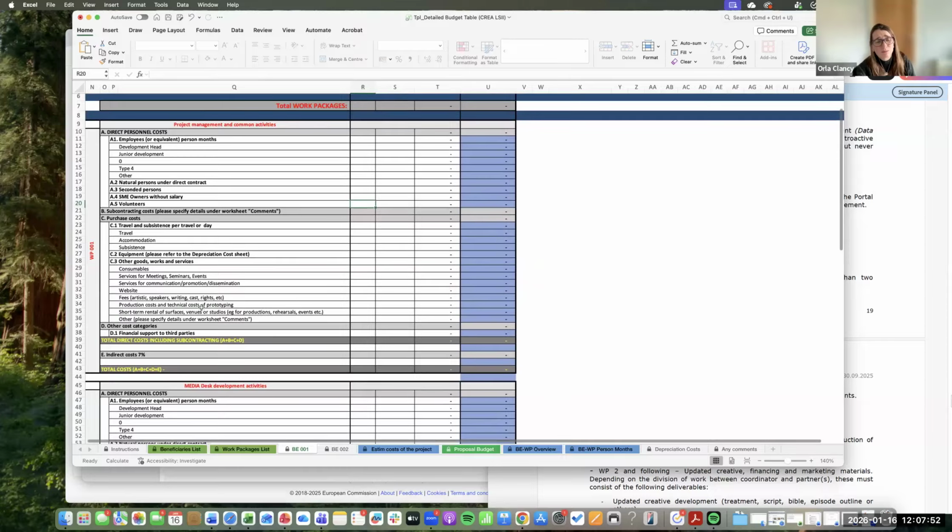And you just have to make your budget fit, right? So for the first one, project management and common activities, there will be travel. You will be going to markets, right? And there will be accommodation and there will be subsistence. I'm just going to put one here and just to fill in something. Actually, I'm going to put 12 here. Okay. Whatever it is, okay.